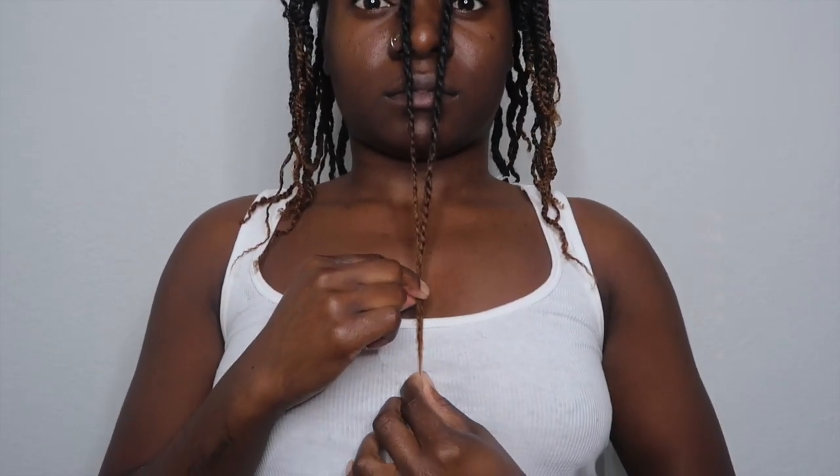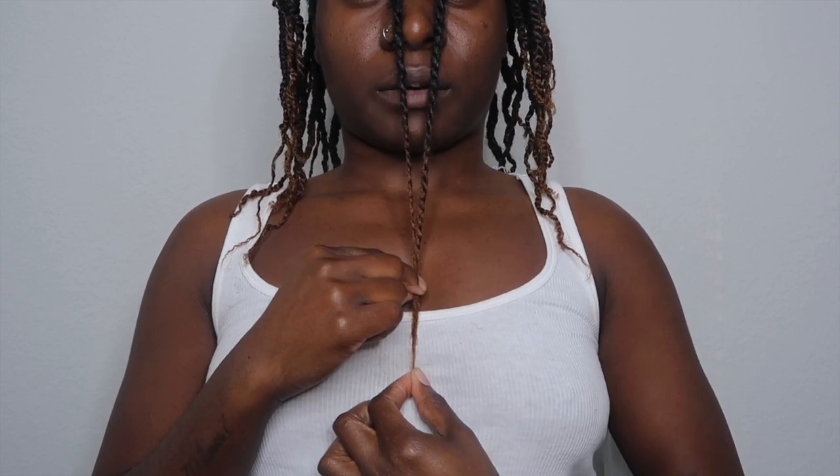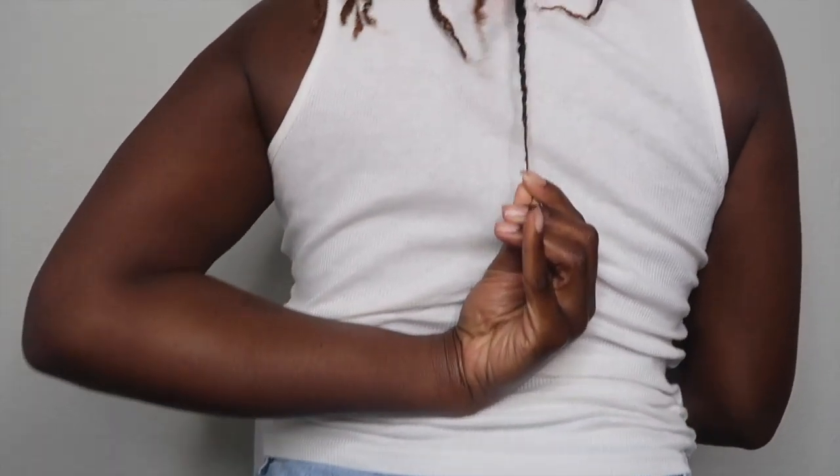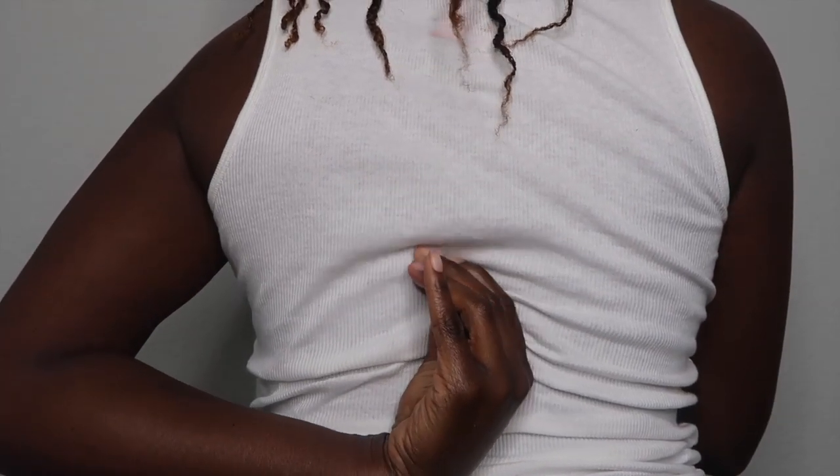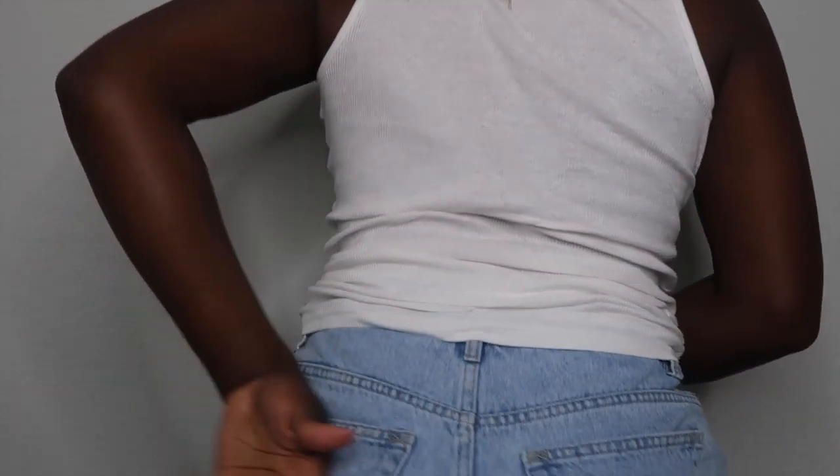Where are we? We are nipple length, maybe a few centimeters off. We're definitely nipple length right here, in the middle. I'm gonna just say a little past bra length. I'm not doing that again.